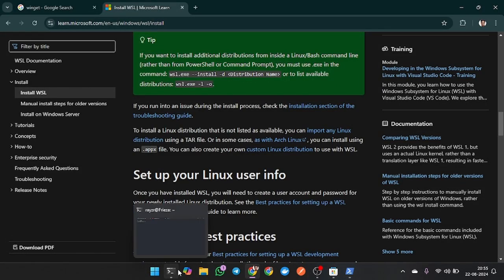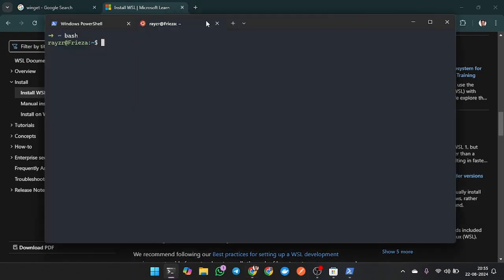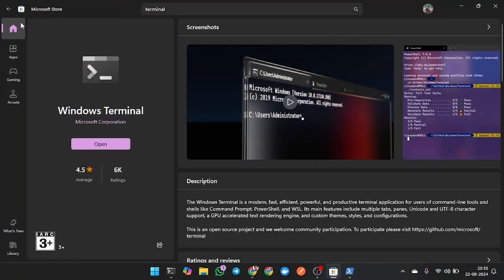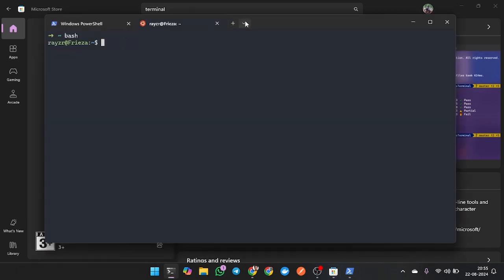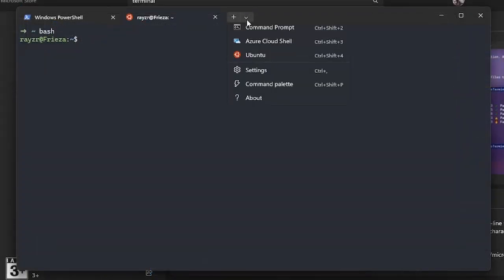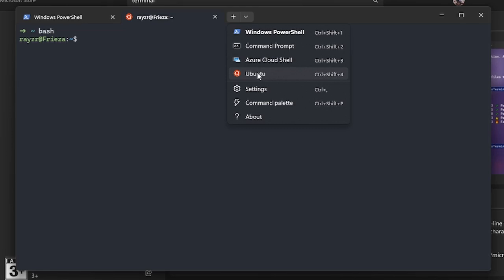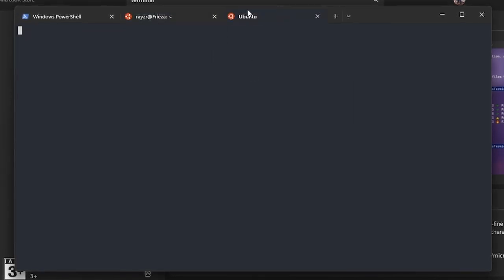Once WSL is installed, open Windows Terminal. If you don't have Windows Terminal, you can go to the Microsoft Store and get it from there. Once Windows Terminal is installed, if you click on this drop down menu, you should see Ubuntu here. Just click on Ubuntu, and a new shell will be opened.